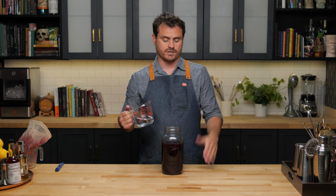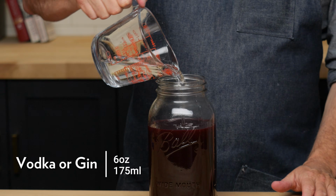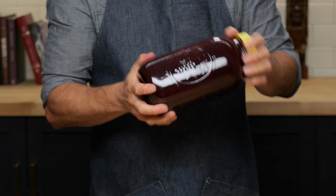milliliters of your choice of vodka or gin. I like to do gin because I like the way the botanicals in the gin play with the other flavors in this. It goes really well with wine, and it also goes really well with blackberries. So I do gin, but you can do vodka as well, and you can do high proof. I'm just using Beefeater, so it's 80 proof. And in we go. So we're just gonna top it up, shake it.